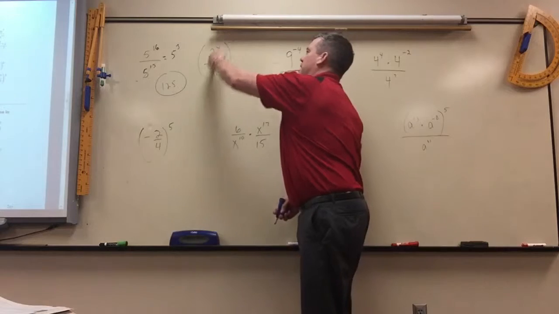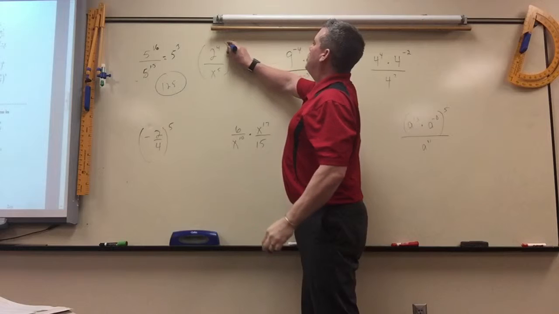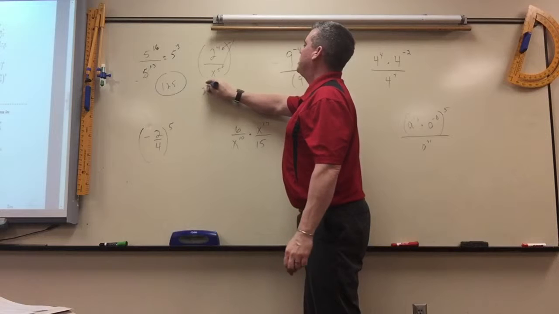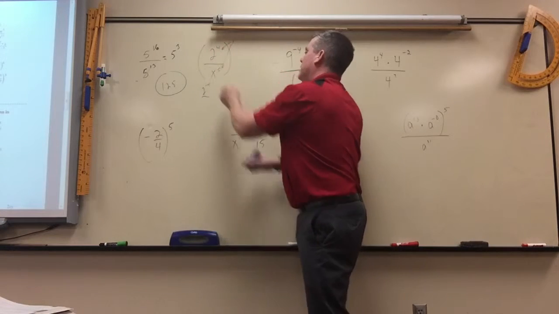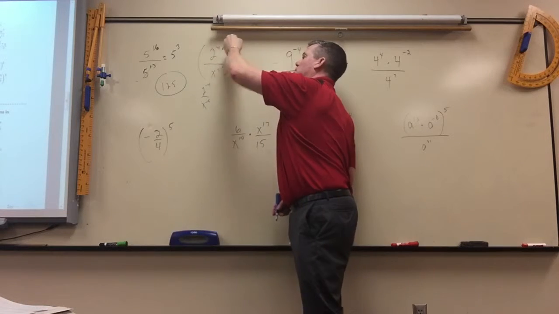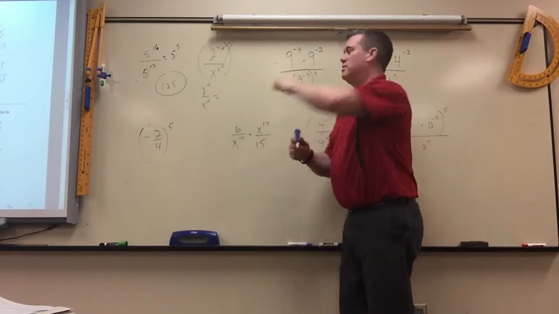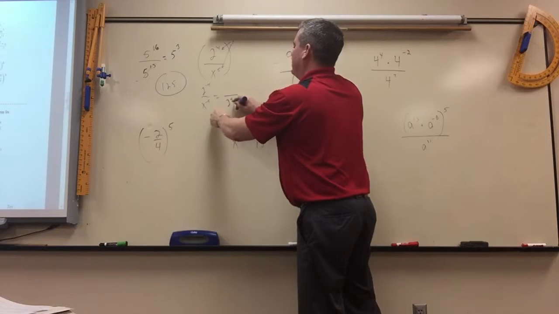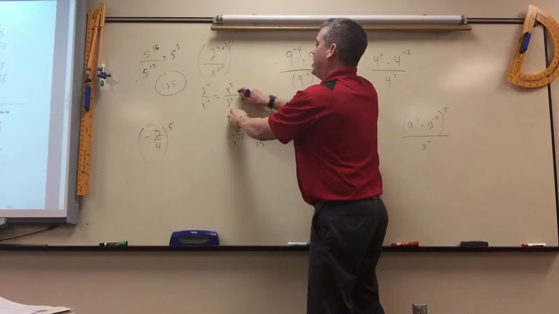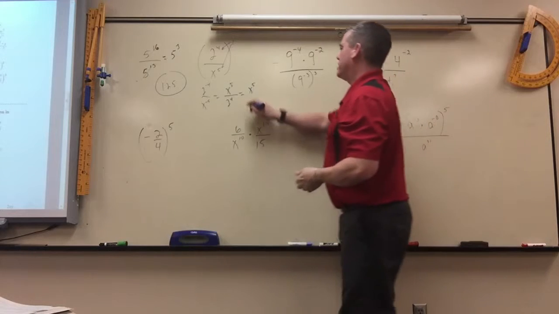This one, nothing will cancel. This has a 2 for a base, this has an x. So all you got to do is take both of them to the negative first. So it would be 2 to the negative 4th, because you got to multiply, over x to the negative 5th, because you got to multiply. Remember, a power to a power, you multiply them. Since these are both negatives, you'd have to switch them both. This would go on the bottom. This would go up to change it from negative to positive. And then this one you can simplify. 2 times 2 times 2 times 2 is 16.